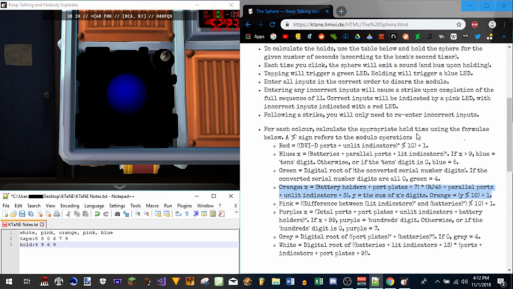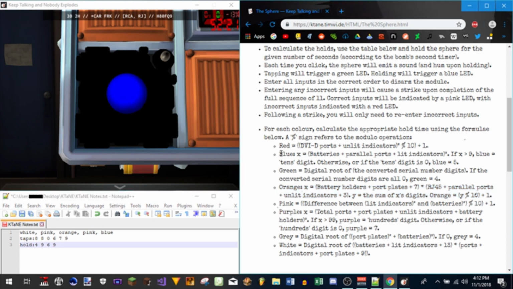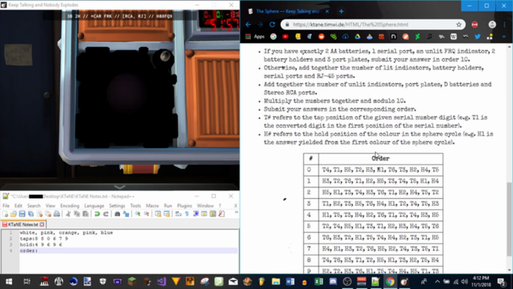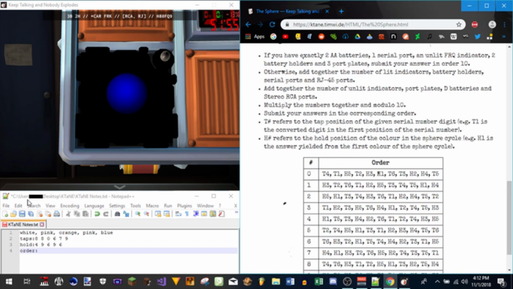Pink is 9. Blue, X is the amount of batteries, 3, plus parallel ports, 0, plus lit indicators, 1, which is 4. 4 cubed is 64. And we use the tens digit, which is 6. And that should be it. For order, the unicorn rule does not apply.